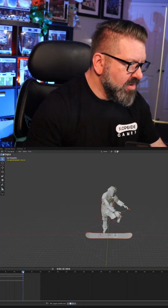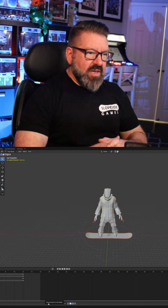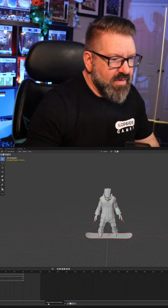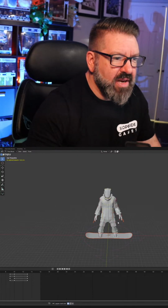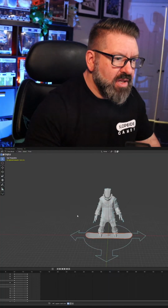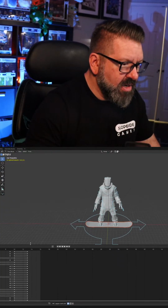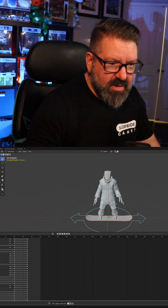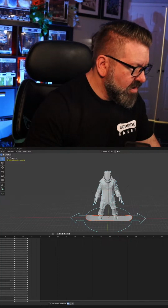All right, let's get into it. I think my approach is to take this one step at a time. So first, let's attach the bone to the snowboard and then make sure that it follows through in every animation. Let's do that first. As we go through this, I'll show you examples of that. But first, we're in pose mode. Make sure we're in the right pose. Let's highlight everything so we know everything is selected, and we're going to see all the animations down here as we'd expect. I just want to make sure that I catch all the keyframes, because there's nothing worse when you miss a keyframe. You're like, crap, why is the foot all jacked up now?